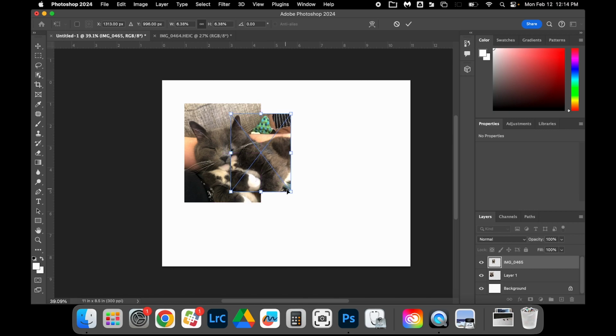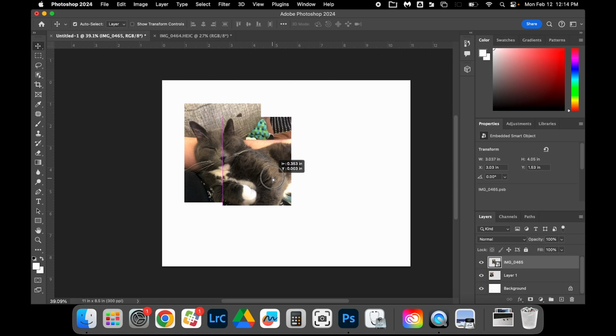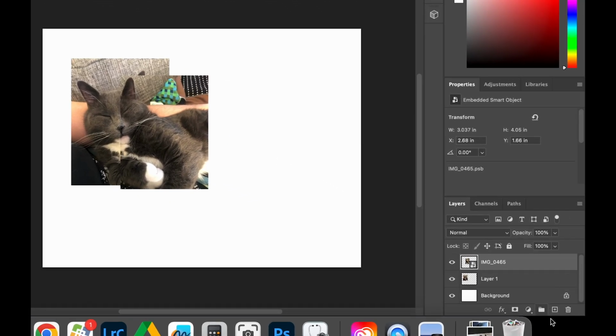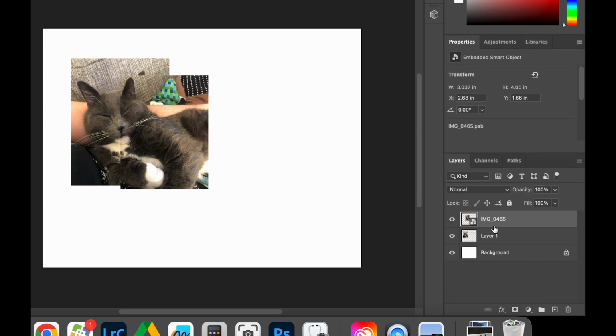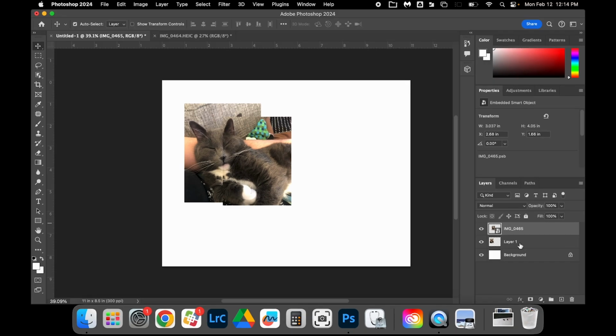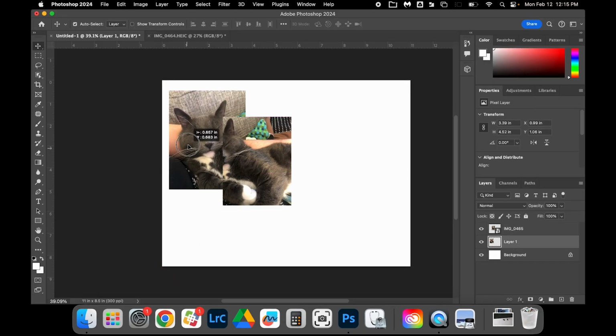And just like with Free Transform, when I hit Return, the transformation is applied. Now you can see I have more layers appearing now down here. Let's make that a little bigger. There we go. From here, I can select certain layers and grab them and move them around.